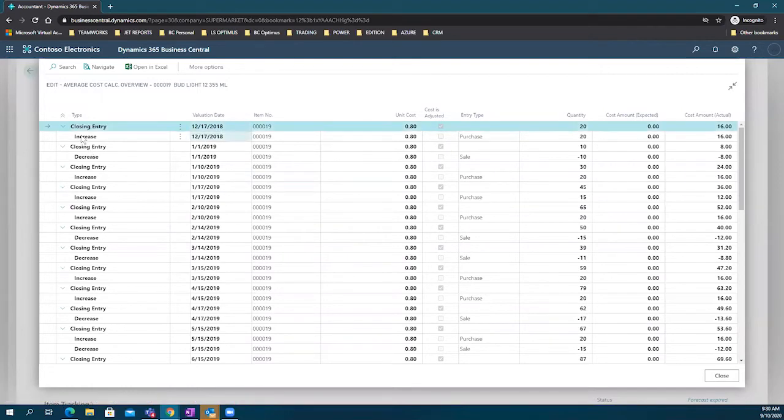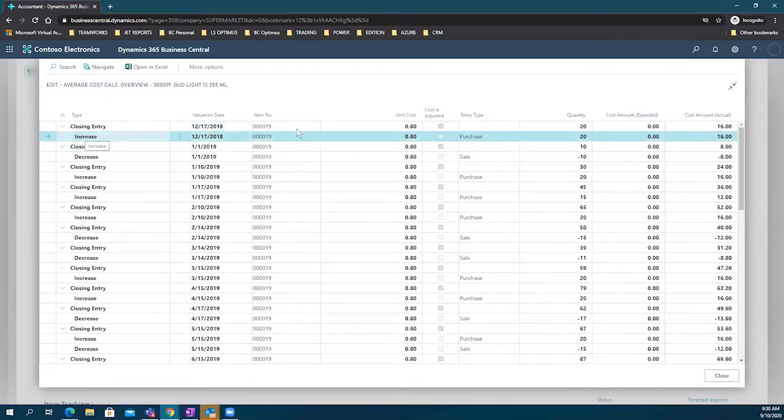So my first purchase where I increased my inventory was in 2018. So the first 20 cans that I sell will be carrying the 0.8 unit cost, okay? If with time the unit cost increases, at some point I'm going to be selling my items with the future cost that I have registered.